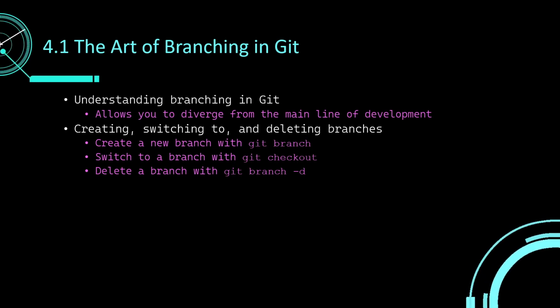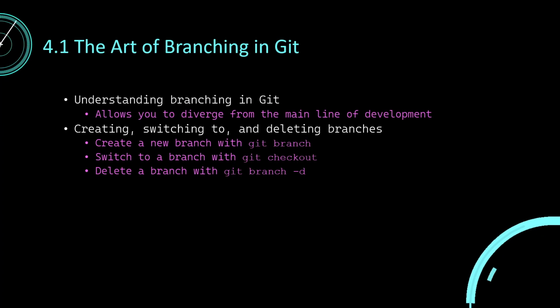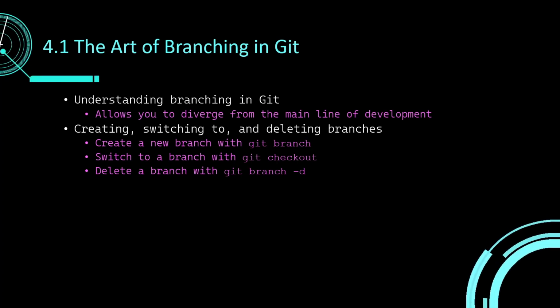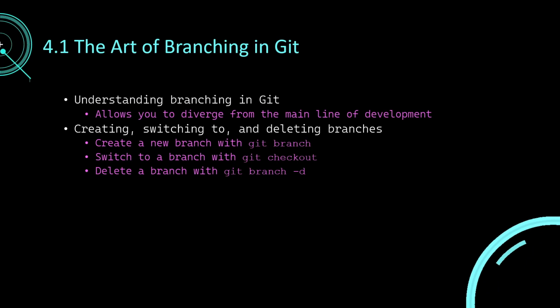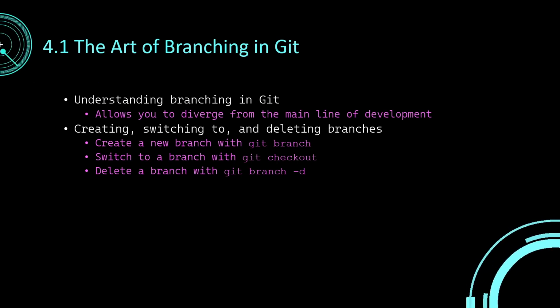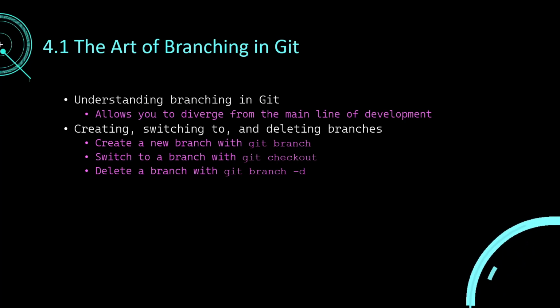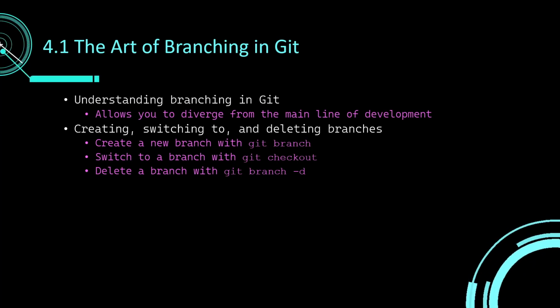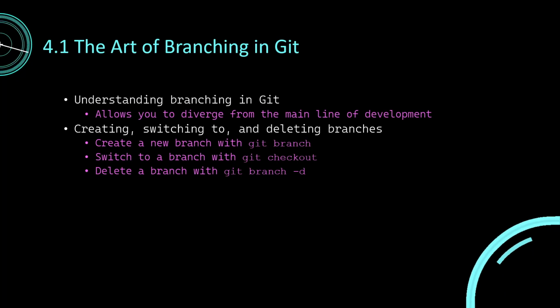And if you do try to delete a branch that is not merged and you're using git branch with the -d, you will get a warning on the terminal and you won't be able to continue. If you use the capital D, you'll get told on the terminal you haven't merged this branch in, but it will force the delete, assuming that you're not on that branch. So I hope that makes sense, and we will look at this more when we look at the code.